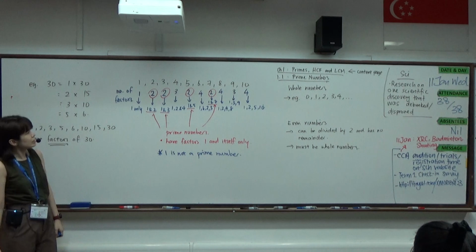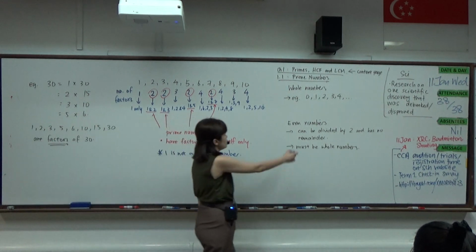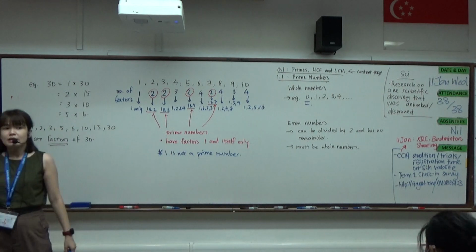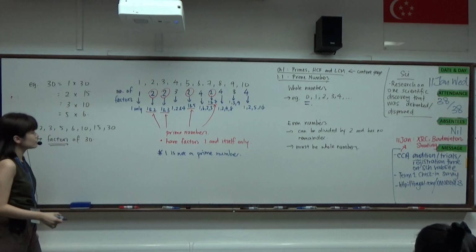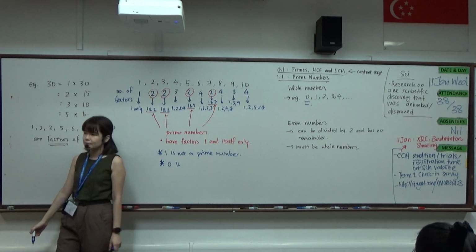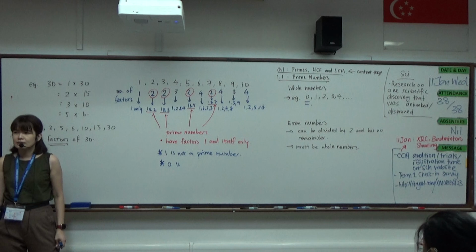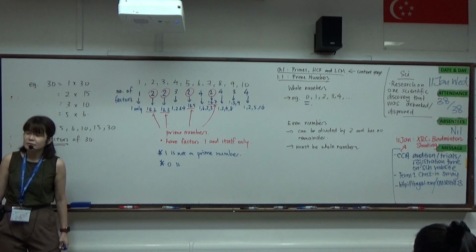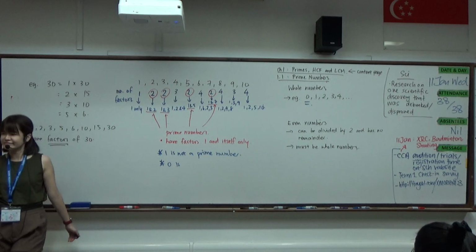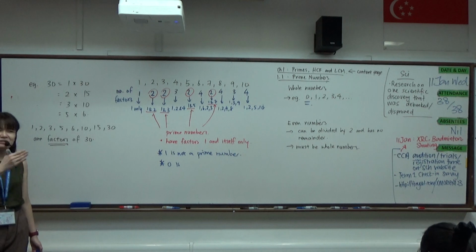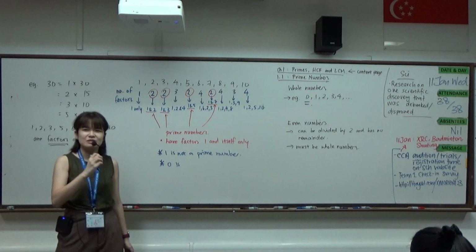We just now also agreed that 0 is a whole number, and since we are trying to classify numbers in the whole number system, the next question is, is 0 a prime number? No. Why is it not a prime number then? 0 cannot be divided by any number, are you sure? 0 can be divided by any number, right? Just that it cannot be divided by 0 only.